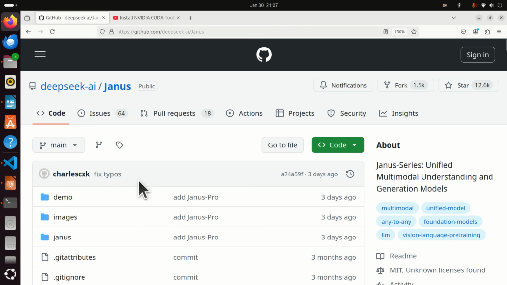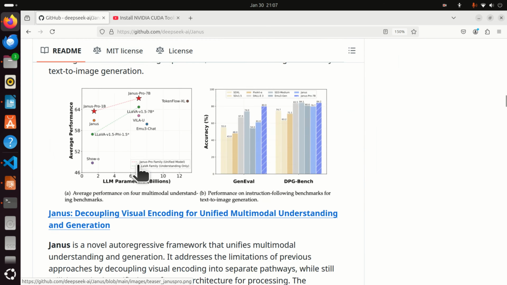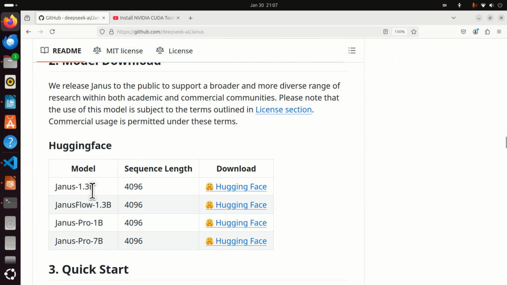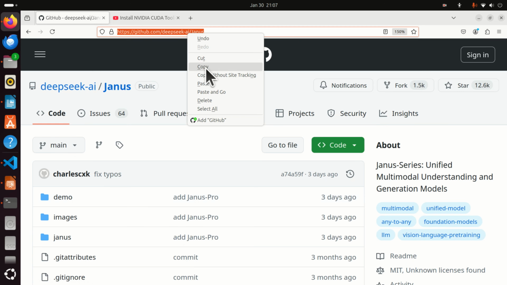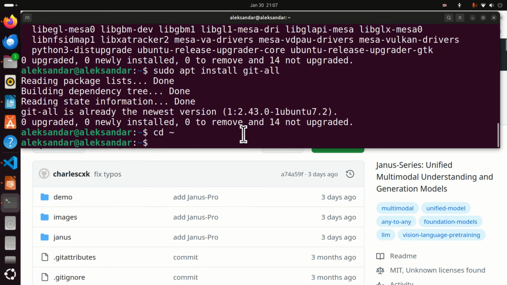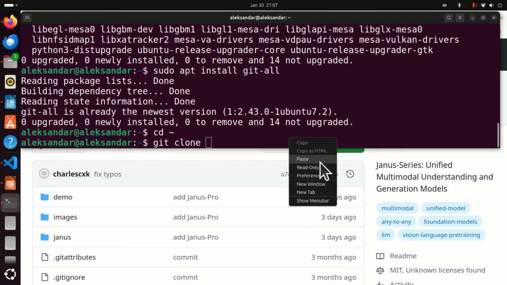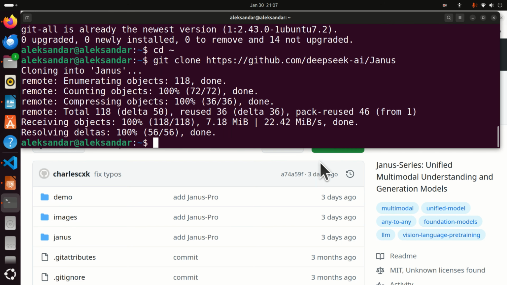For example, how to clone. What are additional things that you need to do? For example, you will also need to download the model files over here, and I'm going to explain that later on. For the time being, make sure that you copy this address, then go back to the command prompt or terminal and simply type git clone, and then you need to specify the address. And here it is. Now you have downloaded the remote repository.